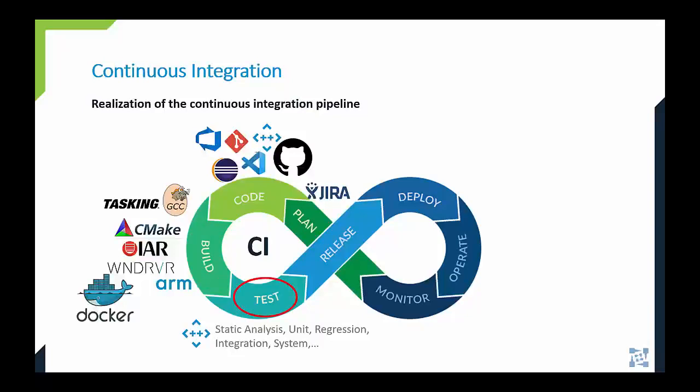Then you have testing. Upon a successful build, test automation is automatically invoked. Test methods like static analysis, unit testing, regression testing, and structural code coverage can be performed. Parasoft C++test easily integrates into this automated CI pipeline, as Merrick will demonstrate in the demo. And he will keep it to static analysis in the interest of time.